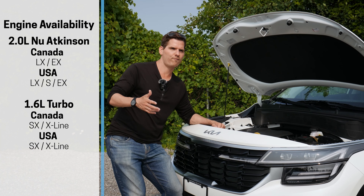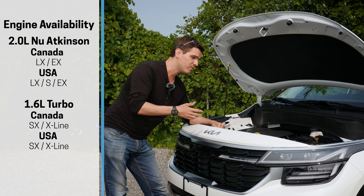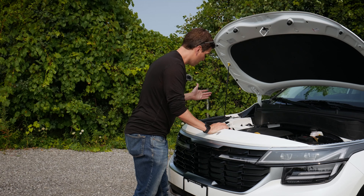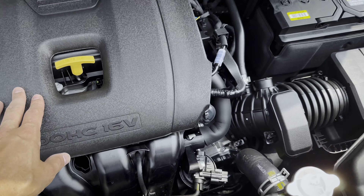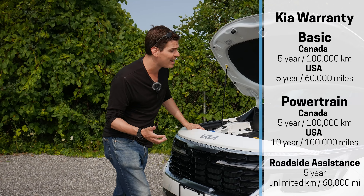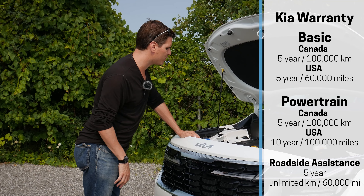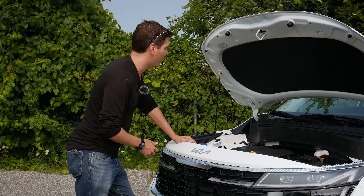If you're just looking for a first driver or you just want to get from A to B nicely, the 2.0L is still a pretty good option. There's a nice little engine cover, and if you're doing some work yourself, you can easily top up fluids, check and change your oil, and get easy access to the battery. You want to make sure you're regularly maintaining your vehicle — maintaining the manufacturer's warranty, which is pretty solid — and also making sure you get the best possible life out of it. Regular oil changes and regularly scheduled maintenance.